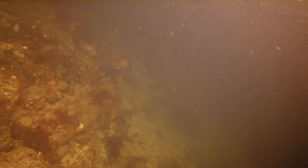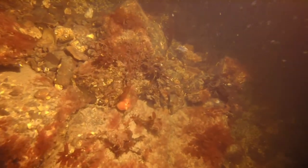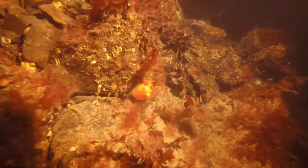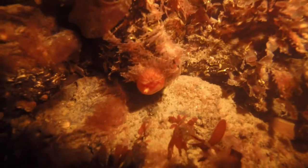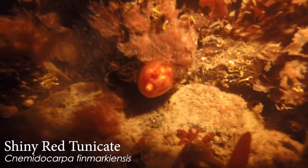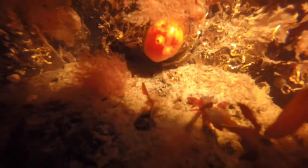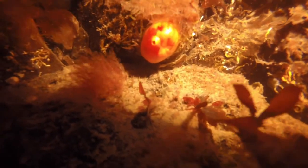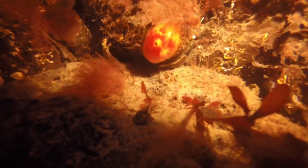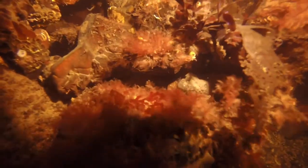You can see there's a lot of plankton in the water. I think part of the murkiness at the top was the recent rain, but here's a filter feeder that will take advantage of some of that plankton. This is a shiny red tunicate. I've seen these intertidally before and they're really very shiny. When the tide goes out they close up, but here you can nicely see those two holes — one pulling water in and one squirting water out, filtering the plankton.